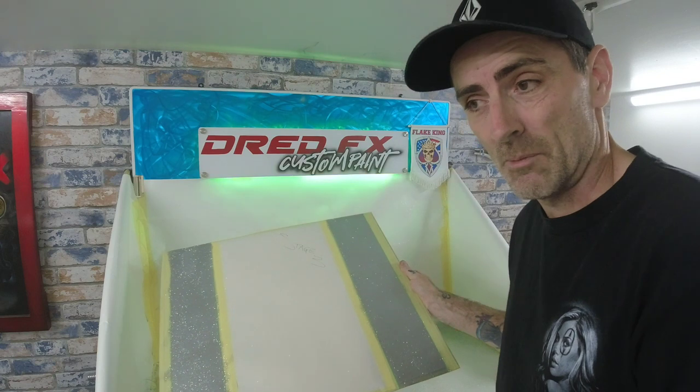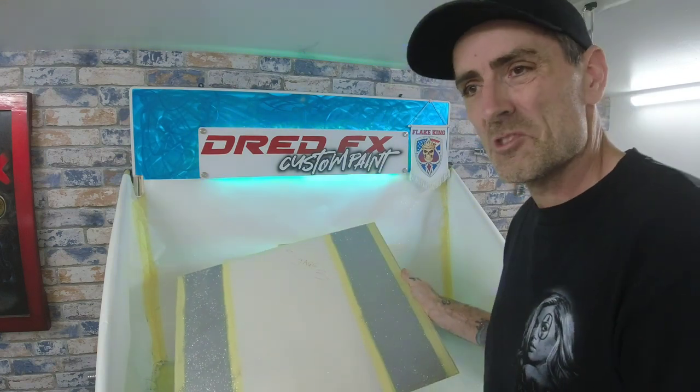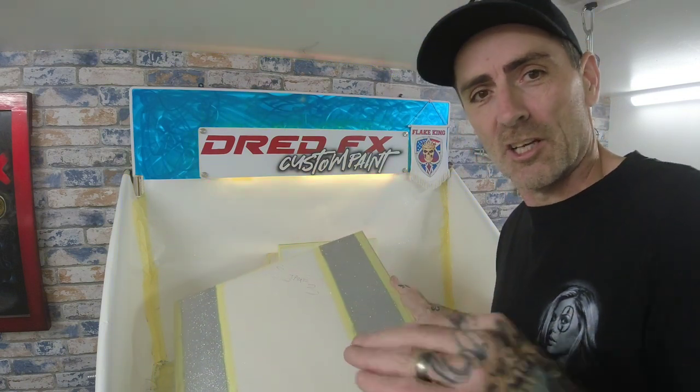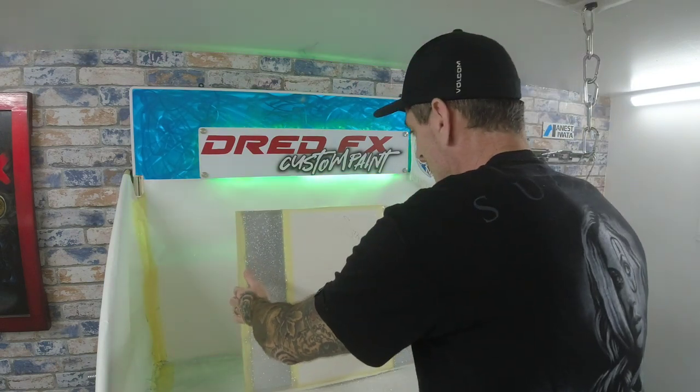And that was really quick. The pressure was down to about 2-3 psi, so you've not got to get a high pressure on this. Really keep that pressure low. You'll probably see little bits floating around. So that's the panel done.